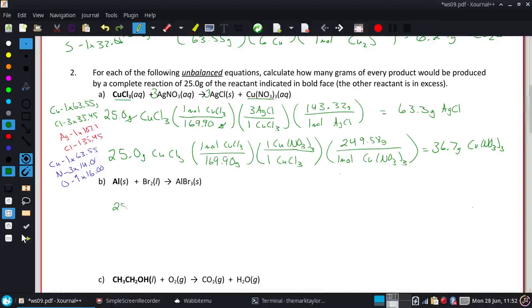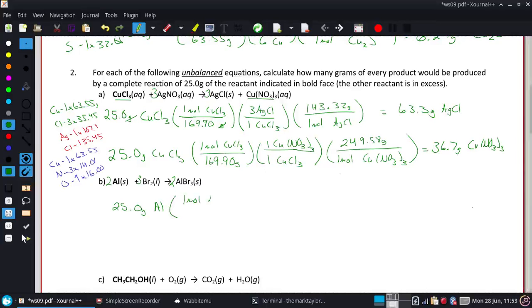I don't have to do 2 times because I have 25 grams of aluminum and we only have one product. However, this problem is not balanced, and we do see 1-to-1 aluminum, but there's no way I'm going to get 3 there, so I need to come in here and say 2 of these to every 3 of those to balance out the bromines. Therefore, it's 2 aluminums. All right.